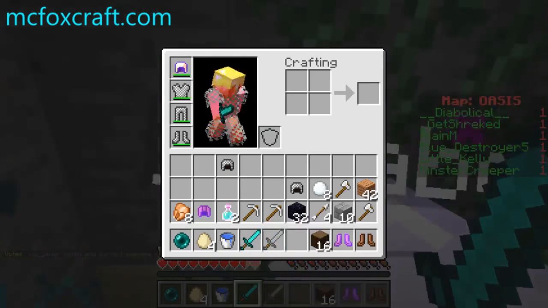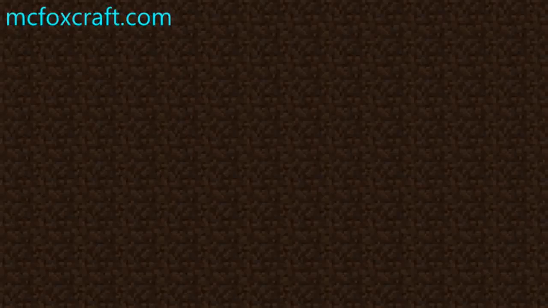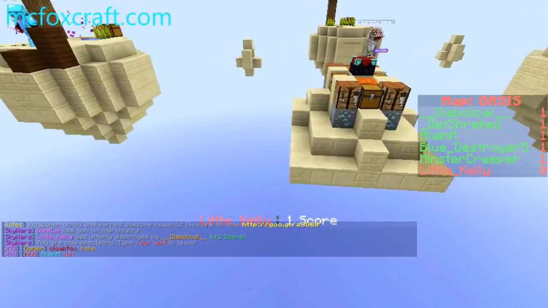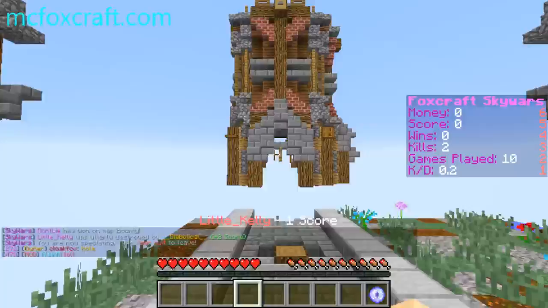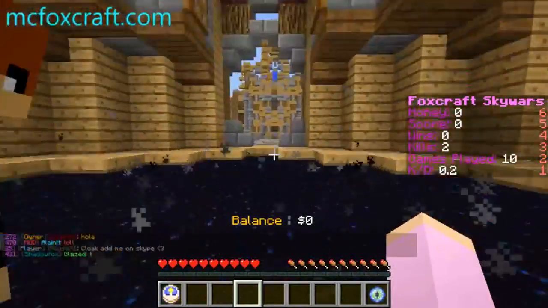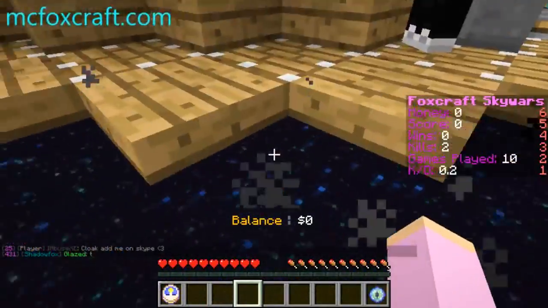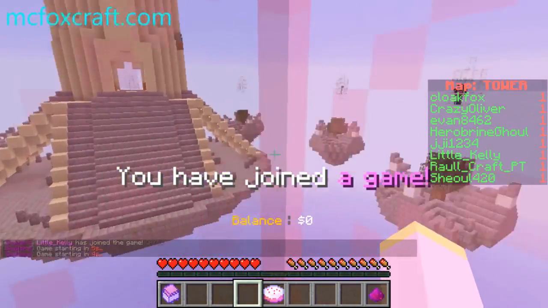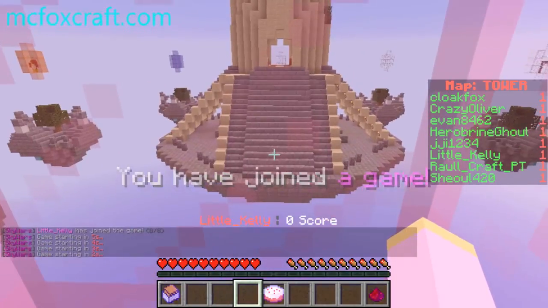Let's see. We got a diamond sword. Oh, whoa, whoa! No. What? People are out to get me. So not cool. Oh my goodness. Okay, let's try and do this, and try to get better, because we're doing so bad. But I love it, I love it. It's just because I haven't played in so long. I haven't practiced at all.